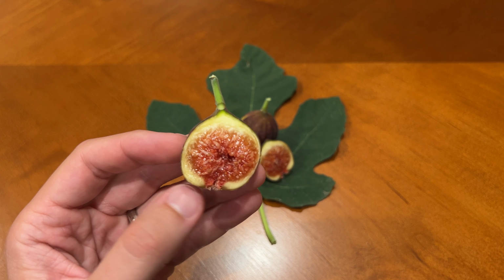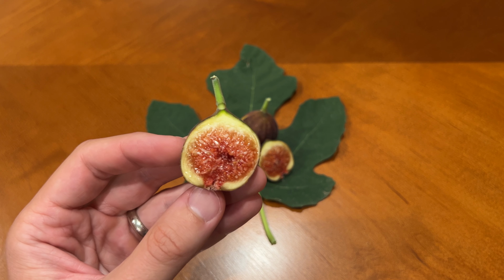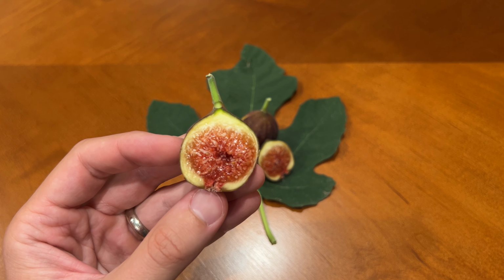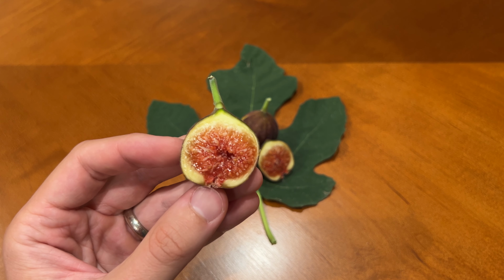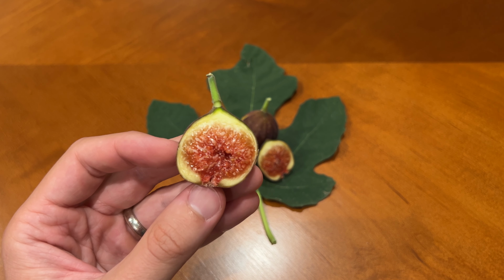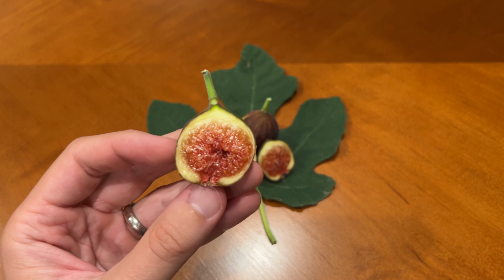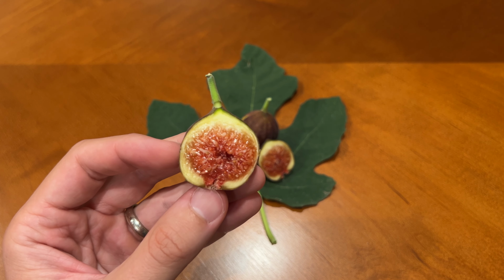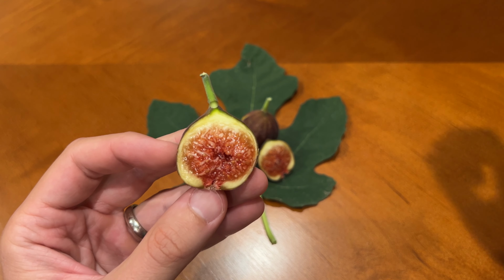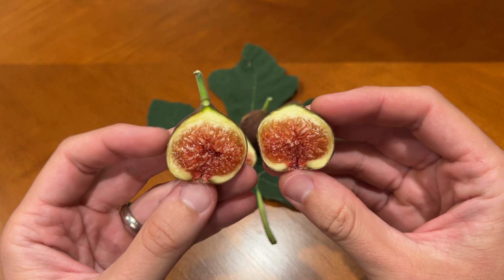All right, that was actually quite good. As expected, it reminded me quite a bit of the San Miguel Rocho fig that I had a couple weeks ago. There is moderate sweetness, but nothing overpowering, and it's balanced really well with a berry flavor. I can't quite put my finger on what the berry is, but one that tastes nice and actually leaves a nice aftertaste as well. The texture, as I was biting through it, wasn't very thick. I'd say it kind of falls apart in your mouth. And I will try the other piece as well, just to compare.